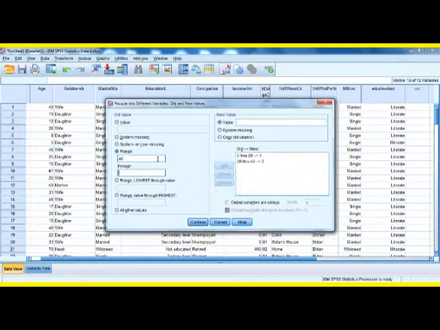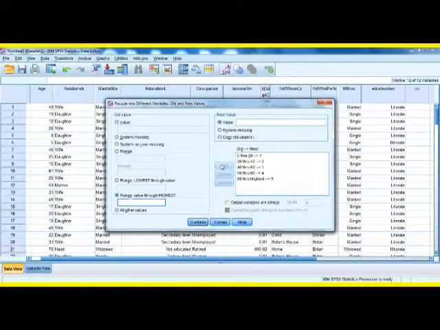So the next category which I want to make is 40 to 60, giving it a number 3, then 60 to 80, giving number 4. You have to realize over here that the intervals between these ages are equal in all the groups. Now my highest value, as I said, was 90. So I want all who are more than 80 years as one category. So I click on range value through highest. The highest value would be more than 80, and I give it a number 5.